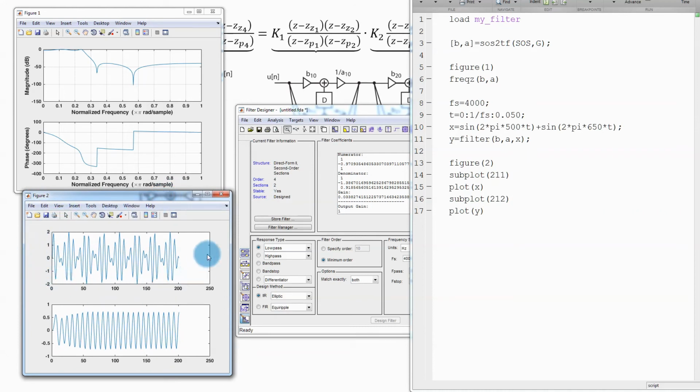And this is my signal X, that is the sum of these two sines, and this is my signal Y, that is my filtered signal. And here you can see that mixture of two sine functions, while here, after the initial startup of the filter, you can see that I'm left with a single sine function. That is because the second sine function has frequency which falls into the stop band of the designed filter. So this is how you can design and implement IIR filters in Matlab.